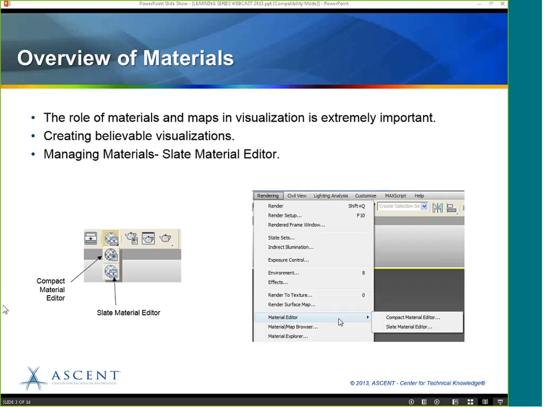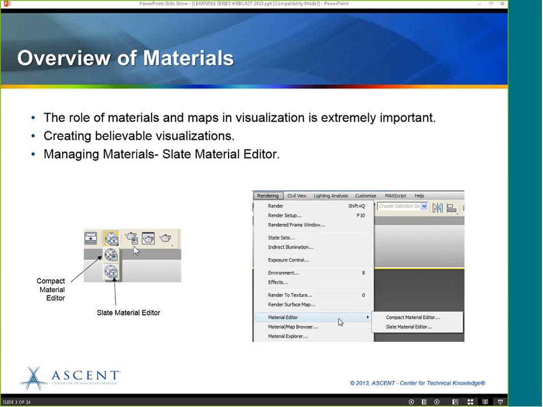So now, how do we manage materials in the software? In 3ds Max or 3ds Max Design, there are two editors for managing materials, the Compact Material Editor and the Slate Material Editor. Both of those can be accessed from the main toolbar.